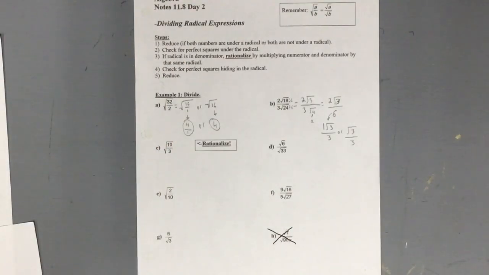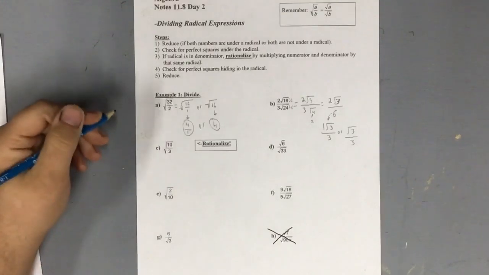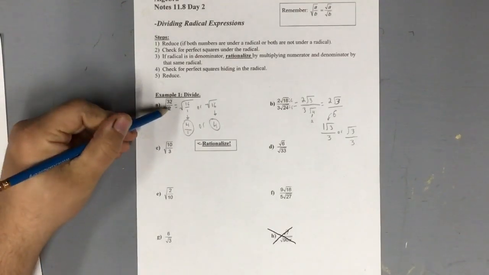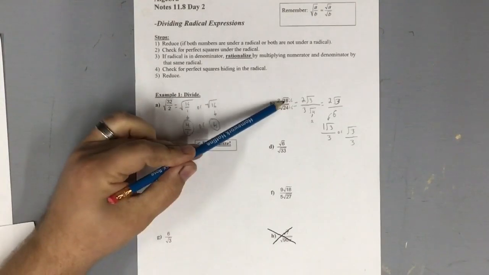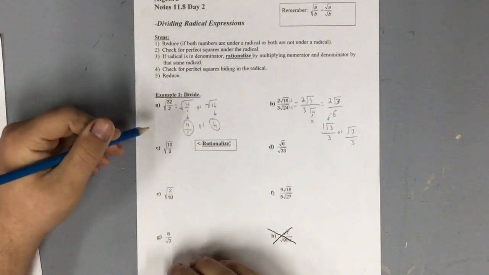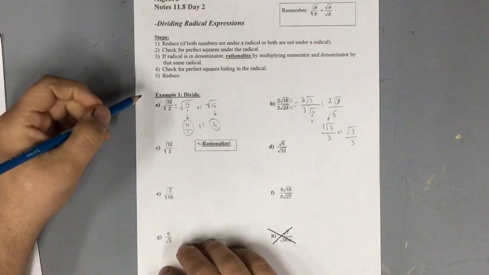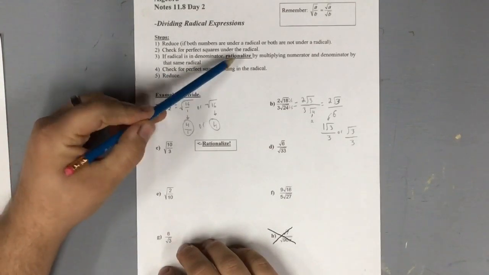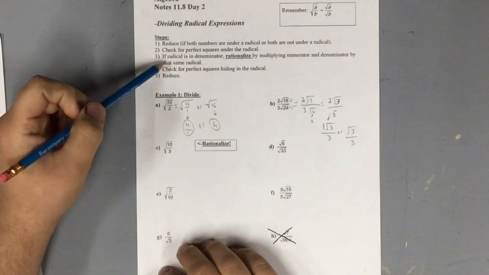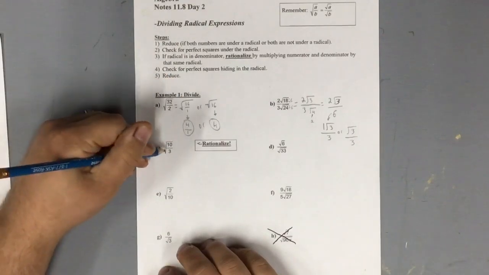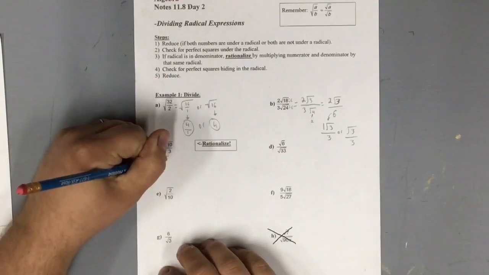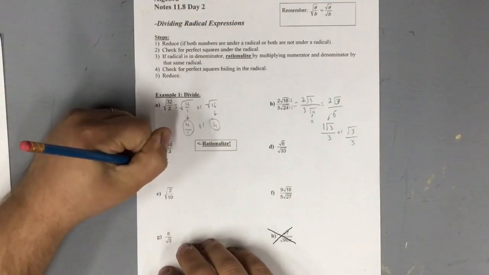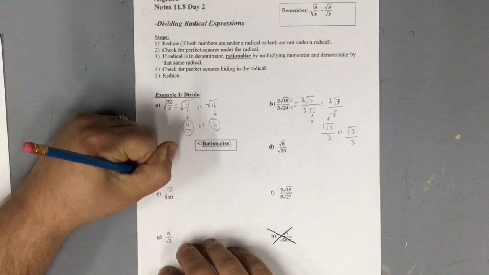Next one, this one says rationalize. This problem, if you notice, I can't simplify 10 and 3, like I did 32 over 2. I also can't simplify them like 18 and 24. So all I do for this problem is, if the radical is in the denominator, rationalize by multiplying the numerator and denominator by the same radical. All that means is I want to think about this problem and change it following this step up here. I would think about this as radical 10 over radical 3.